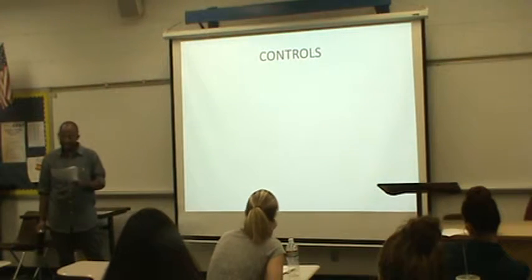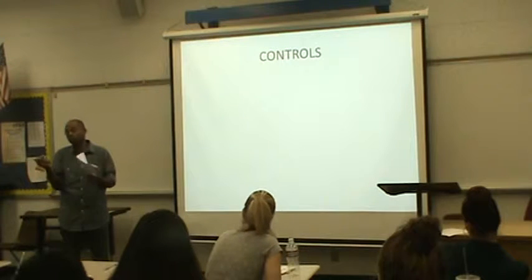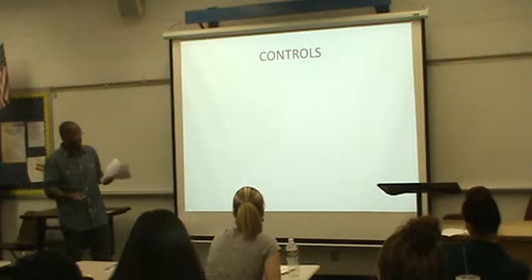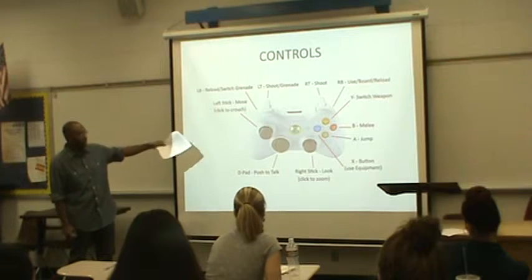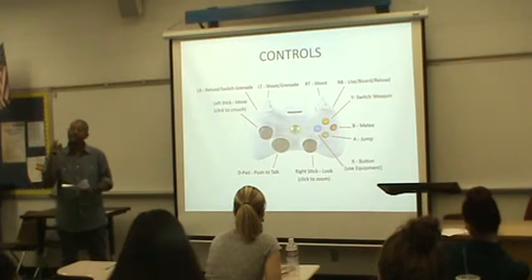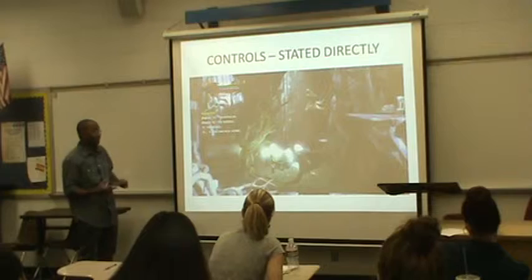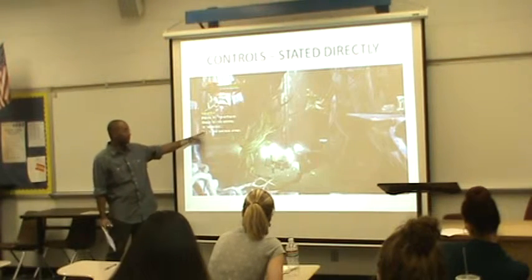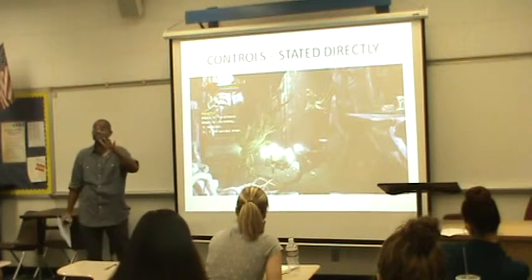And the third C is controls. Controls has two basic aspects. What controls do you have, and how do you relay this information to your player? Especially if you have a whole bunch of information, like this is the design control for Halo. And this can be done in two basic ways. The first one is to flat out tell them. This is God of War 3. You can just, right on the screen, say press X to jump. You can just state it directly. This is what is known as explicit direction.